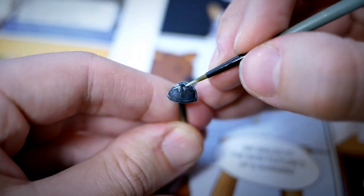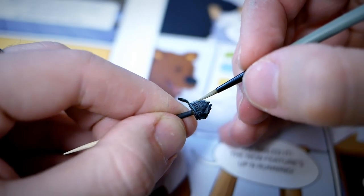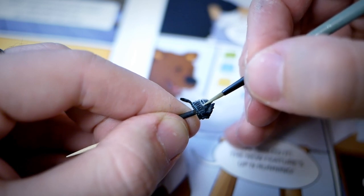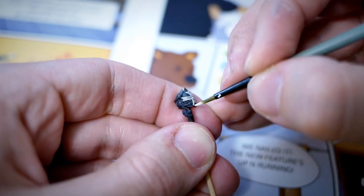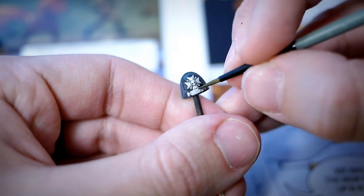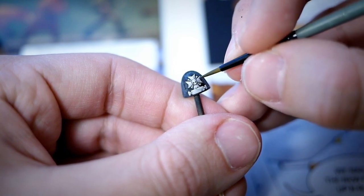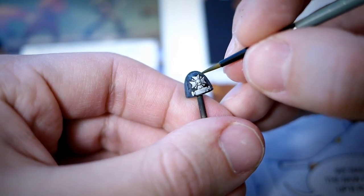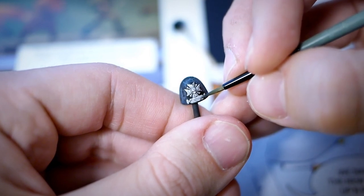I wanted to paint the Black Templar symbols as white marble to keep everything consistent and also introduce more contrast. I started by giving them a few thin coats of Grey Sear. Then I gave all the white an edge highlight of White Scar — it's always nice to start with grey when painting white, as there's always a step lighter you can take it for highlights. I then used watered-down black paint to make it look more like marble, trying to replicate the veins I painted earlier. There was some back and forth, but ultimately I ended up with something I was quite happy with.